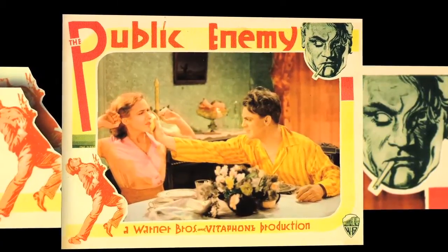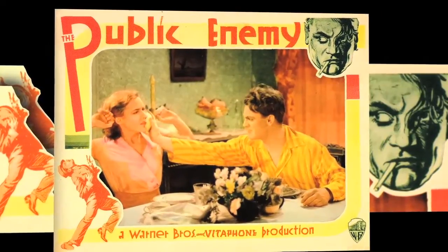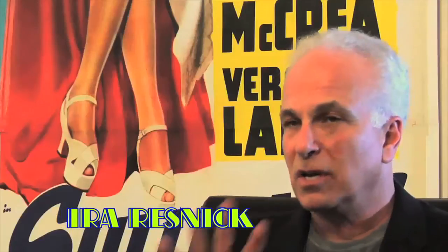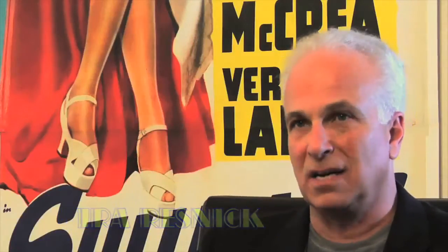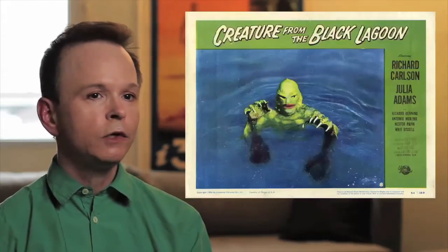They are a great size, 11 by 14, which means you can buy, as I have over the years, beautiful albums. You can put them in frames, which you can do salon style in your house. They're also really great because if you can't afford a poster for a movie, quite often a lobby card will do, and they're far more affordable, particularly when you find them individually. So lobby card collecting is a really great part of the hobby.